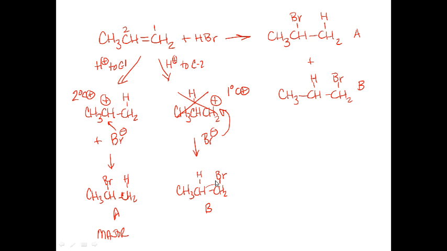Okay, so when I'm reacting HBr or HCl or HI with an unsymmetrical alkene, I actually have to take into account that I'm going to form the more stable carbocation intermediate, and that's going to give me the major product of the reaction. So let's do another reaction here. Let's do cyclics, because I like to do this with cyclohexanes.